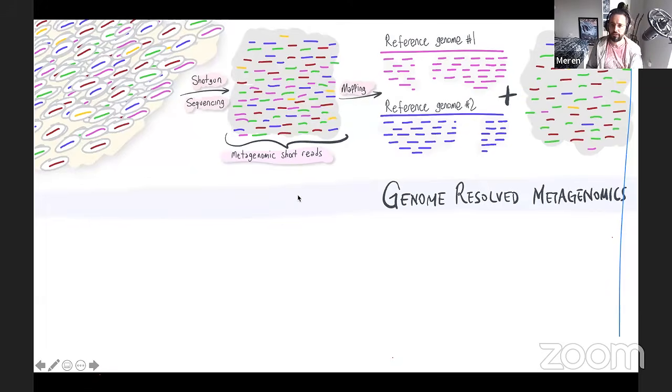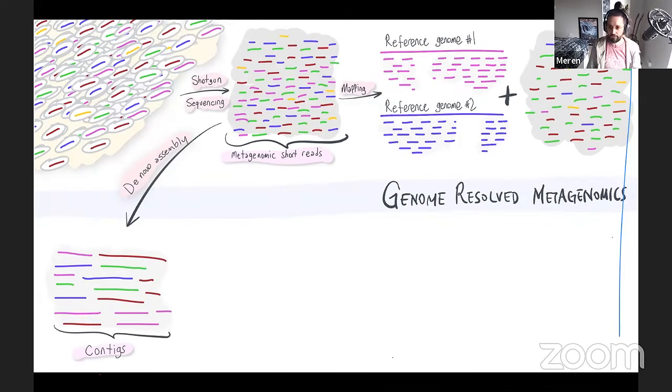Okay, and probably most of us in this crowd are aware that another way of making sense of these metagenomic short reads, in addition to making sense of them through reference genomes, is to assemble them. I am not going to go into details of this today because this is an entirely different discussion topic that will take place next week, actually. De novo assembly is essentially stitching together short reads that are partially overlapping, in a very crude way, if I have to define it, and generating longer contigs is a way to describe genomic contexts that are longer than our short reads.